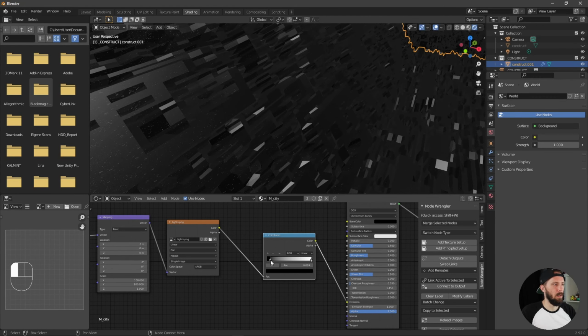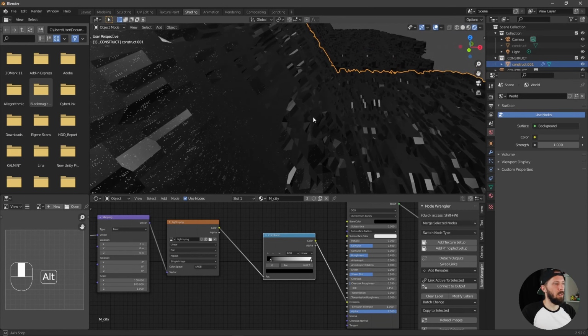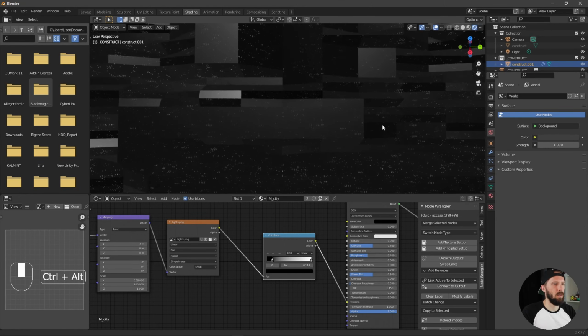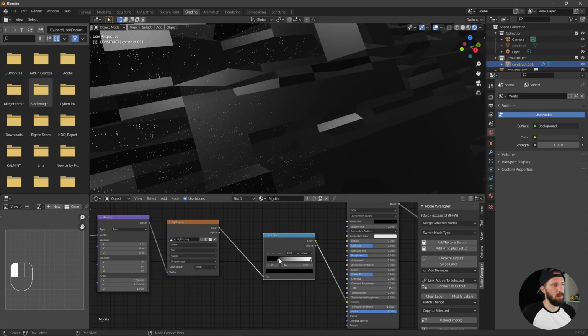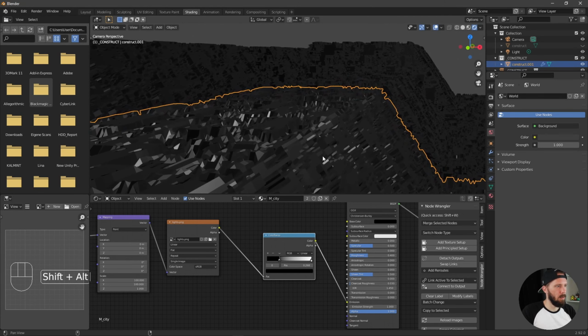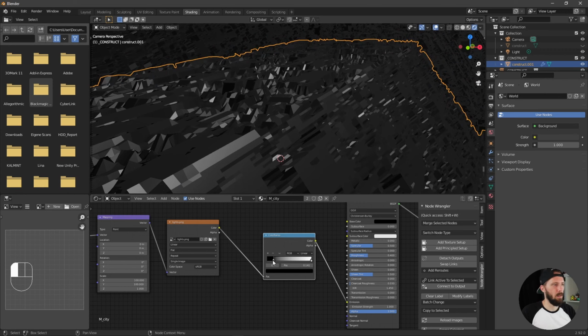And when we put the black one a little bit in the right direction, you can see that we can easily change the whole amount. Let's see, maybe put this one a little bit back. So we have some small lights here in it.